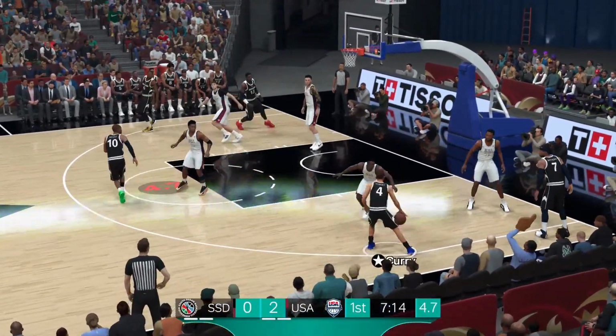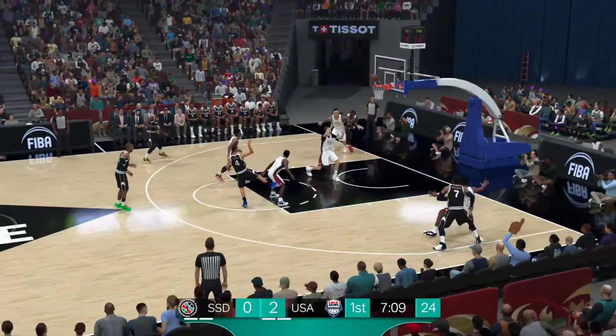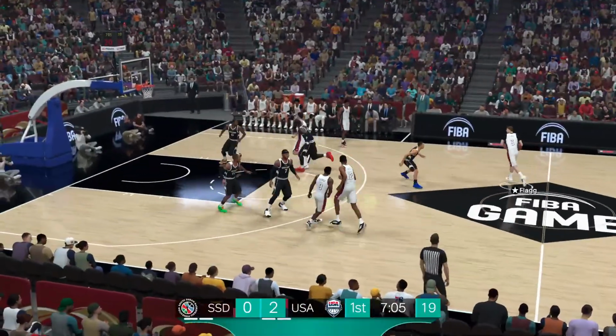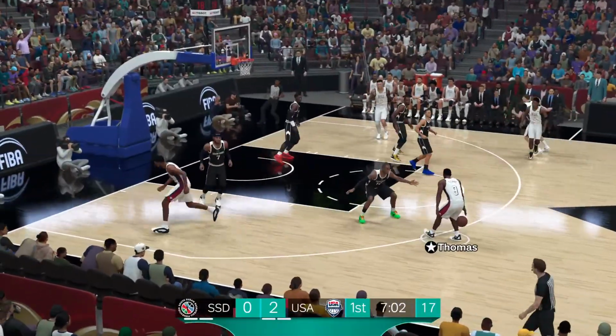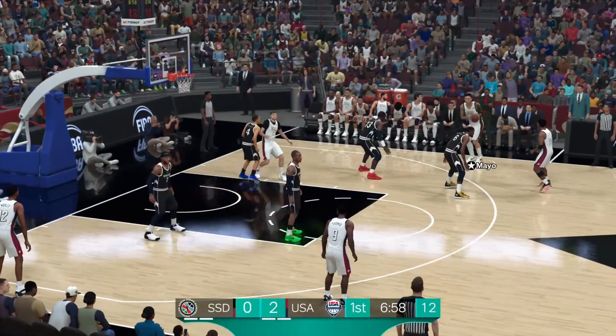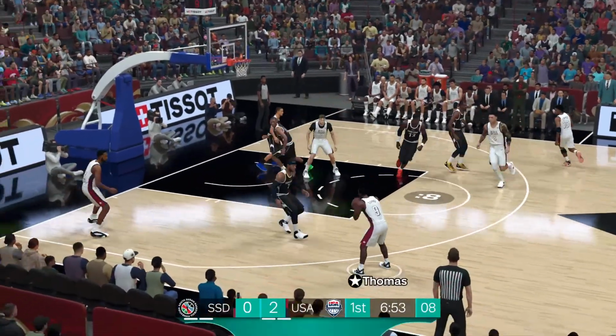You know, with the FIBA game being several minutes shorter than the NBA, players can really go full tilt with their energy. That's especially important in the first half. You don't have to leave as much in the tank, so you tend to see more chase down blocks, scrambles, and sprinting early in games. It's really fun to watch.